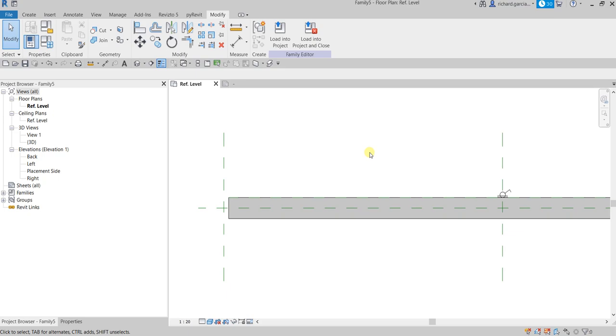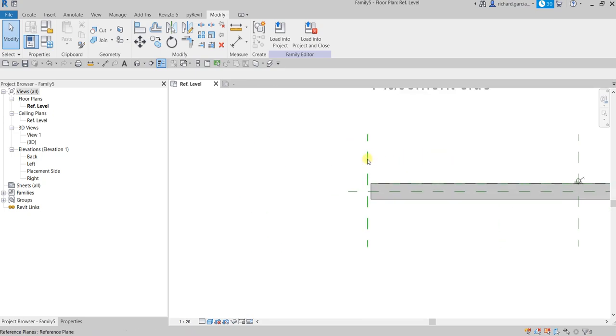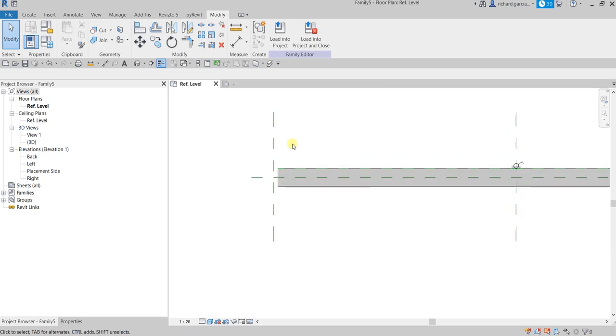So if you want more, you can just adjust this farther. So if you want that to be 5000, then you just move this with a 5000 distance from this reference plane or from this family here. But for now, the limit is just 2000.